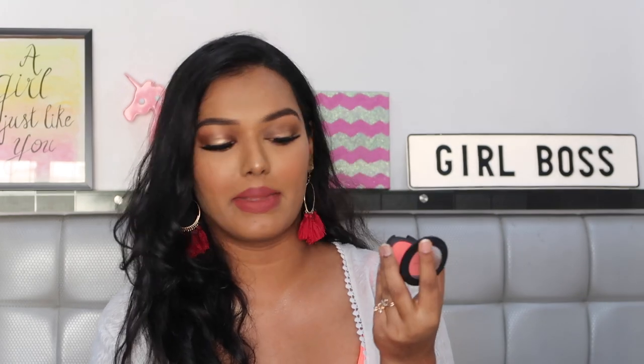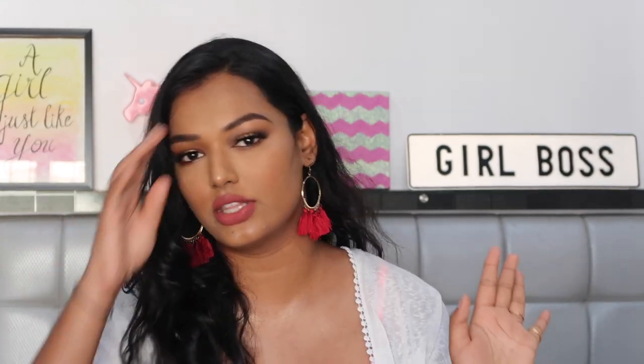The next product I'm loving is the Syvana Colors blush in number 08. I've had this blush for quite some time but I'm specifically using it a lot this summer because this amazing coral color is so beautiful — it's what I have on my cheeks right now. It's very pigmented but not overbearingly so; it gives you a nice flush of color. It's a matte blush and it swatches and looks beautiful on the skin. I'll link it below if I can find it on Amazon, otherwise you can find Syvana Colors in your beauty stores.